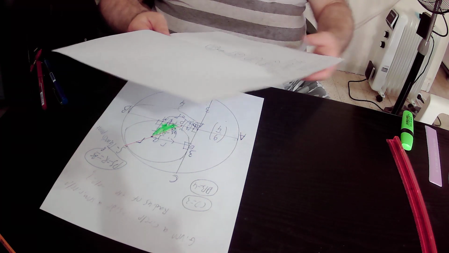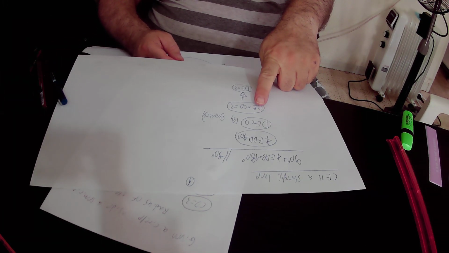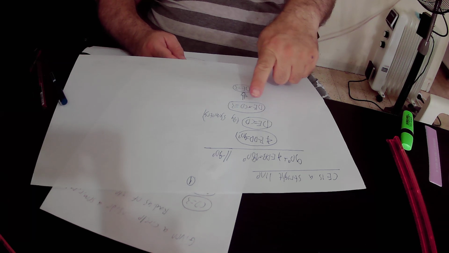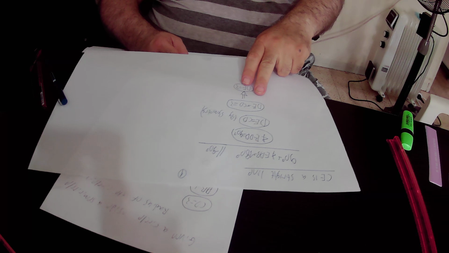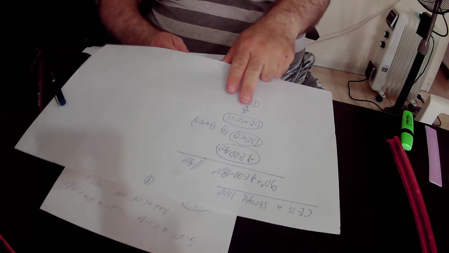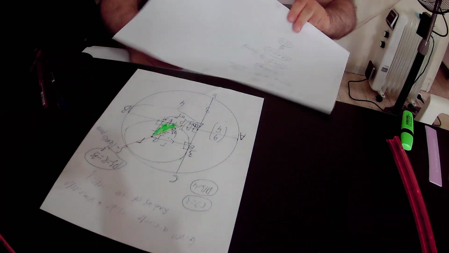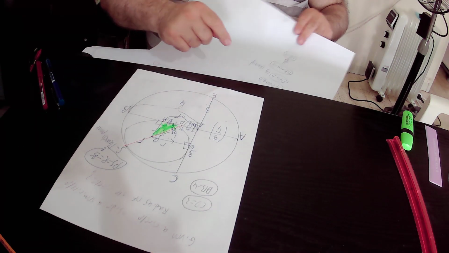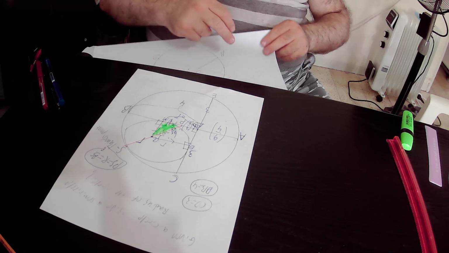So in conclusion, we found out that DE equals CD because DE is the mirror image of CD. They are equal to each other in length, so they are equal by symmetry. Okay? But it is given in the question that CD equals 3 units. So from this equation, DE equals CD equals 3, we derive that DE is also equal to 3 units.